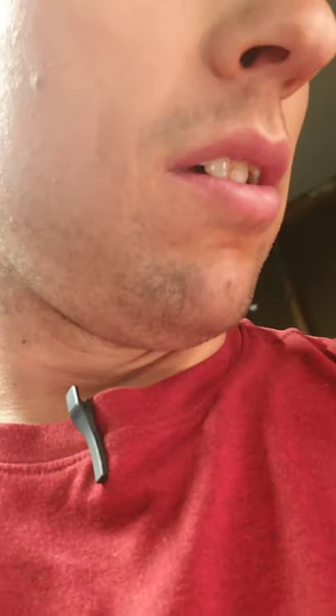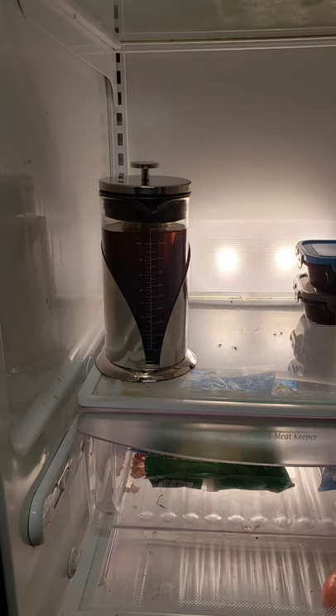I'm gonna go set this in the fridge out in my garage. When you spend over $700 in groceries at Costco, you tend to have a couple of fridges and freezers. My garage fridge tends to get filled up pretty fast too. Haven't been meal prepping so my fridge is a little more empty than it normally would be. That's all she wrote — see you guys when I try out this coffee in a day!